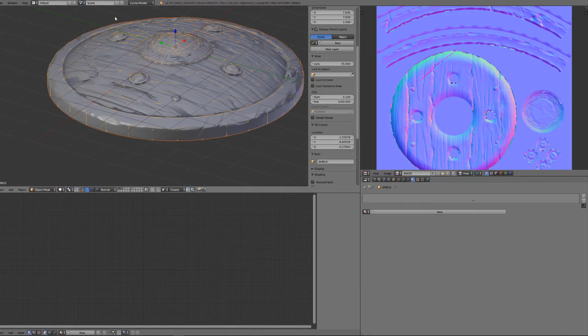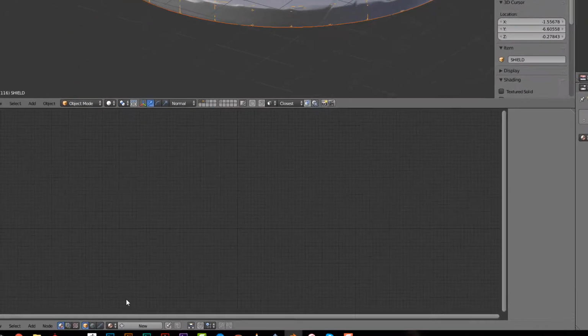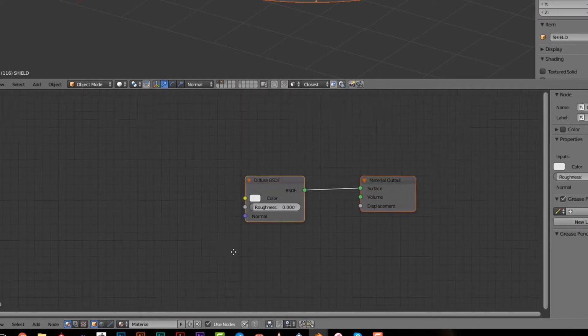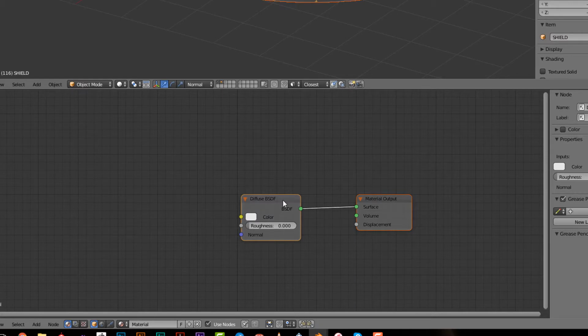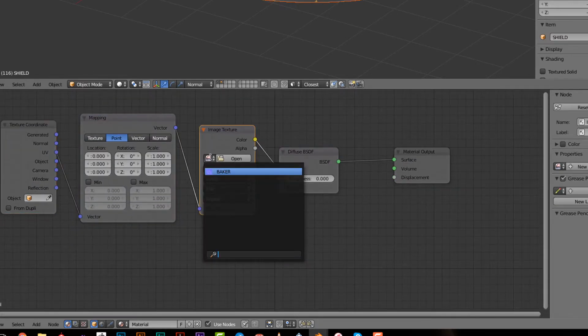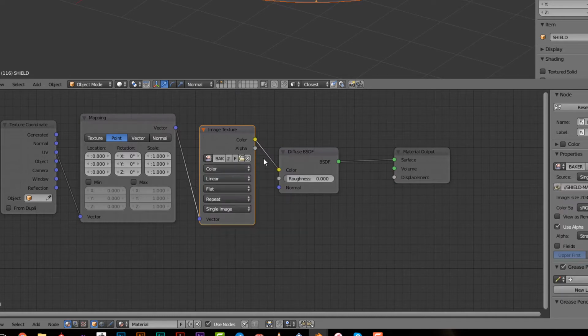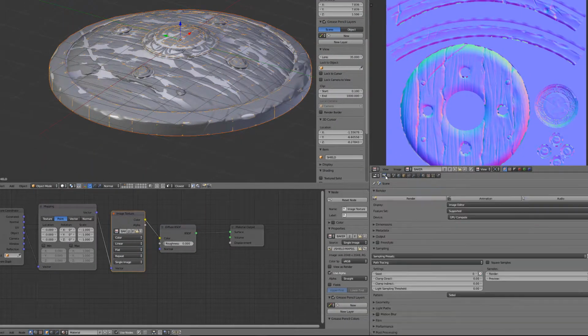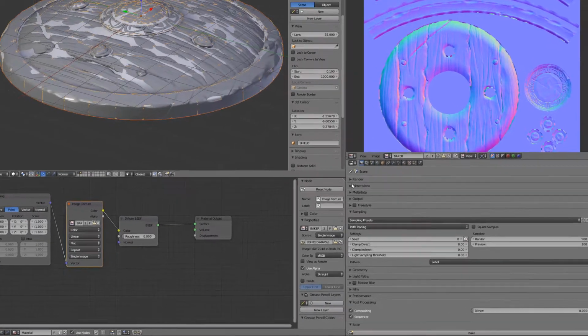Now I need to create a material for the low poly mesh so that Blender can find a target to write the texture on. So I've created a new material. I will press Ctrl T and open my Baker map here. So now I have this as a target. I will go into the render option.